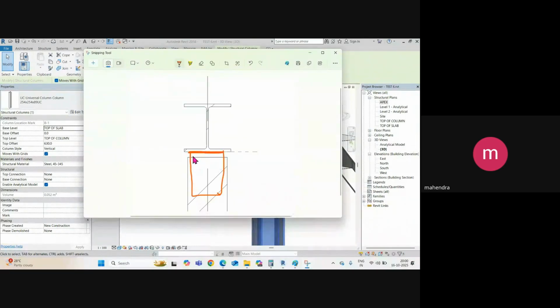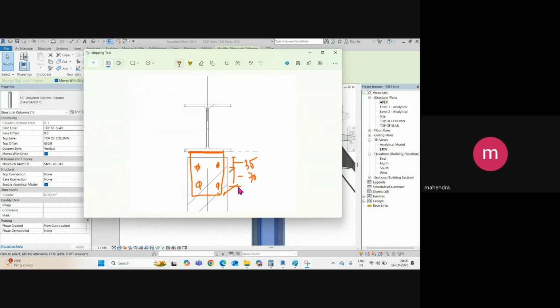Then after that, we need to give, suppose I want to give one bolt here, right, and one bolt here. So my bolt distance is, suppose, this distance is 35 from the top of the column. Then another, I want to add two more bolts. Then center to center bolt, I want to give here 75, sorry, 70 mm.